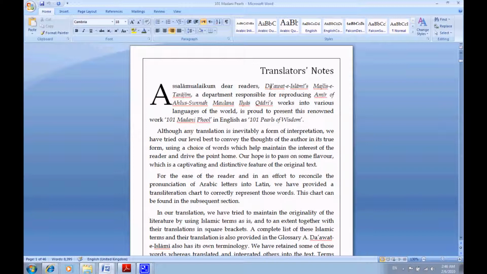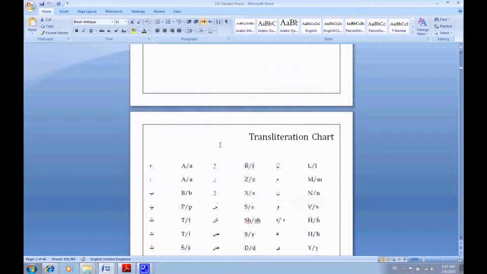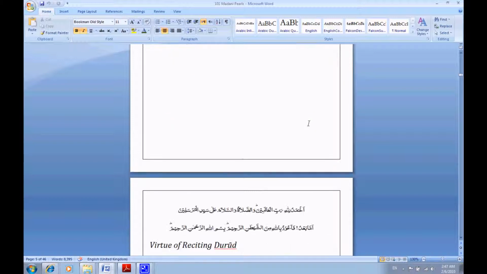As you can see, these have been correctly italicized. This book has been correctly justified. Actually, not the whole book, but just this section. This section looks much prettier. It really looks like a work of art. As you can see, it has this very nice fine circular shape on both sides, and it looks very pretty, alhamdulillah.